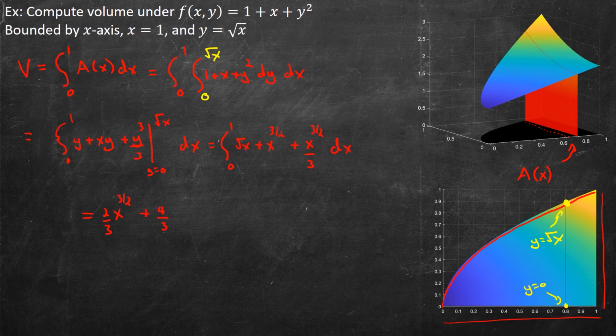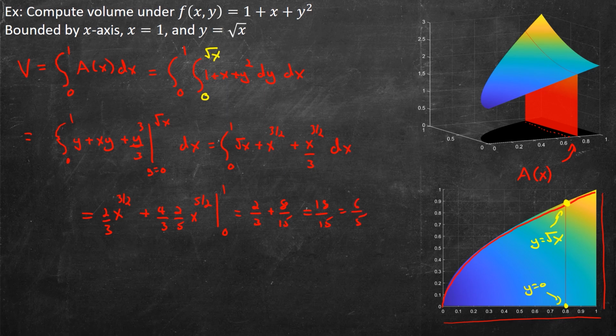And then x to the 3/2, when you integrate it, is going to be 2/5 times x to the power of 5/2. And all of this is evaluated between 0 and 1. When you plug in the value of 1, you get the value of 2/3 plus 8/15. And then when you plug in 0, you just get 0. And then indeed, if you multiply the 2/3 by 5, you're going to get 10 plus 8 is 18 over 15, which is the same thing as 6 divided by 5.